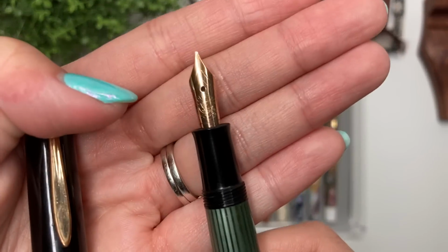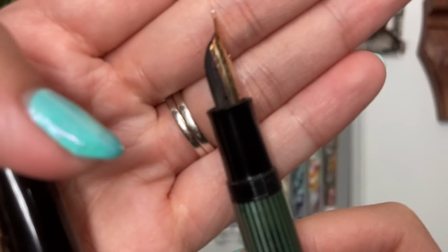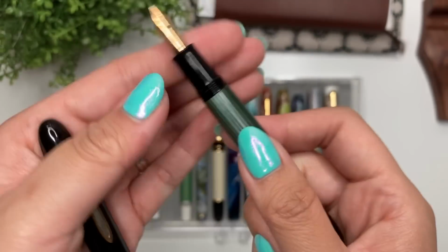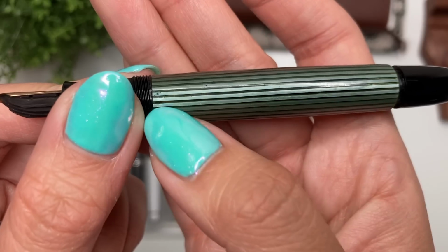So I love this particular nib because it is actually bouncy. It's got a little bit of that flex in there, and it's such a wet writer, but also it's still the old make of the Pelikan. Yes, there's a few scratches on it.